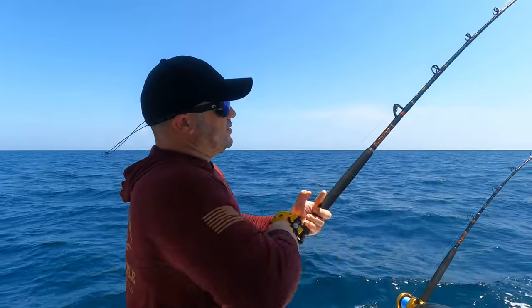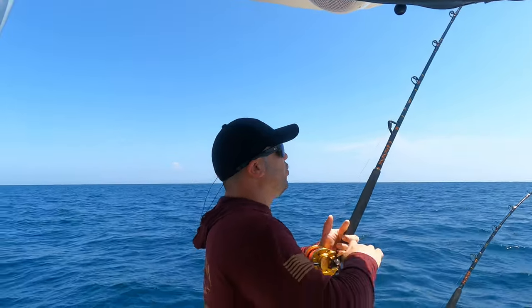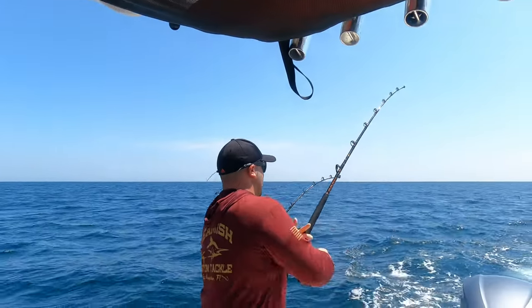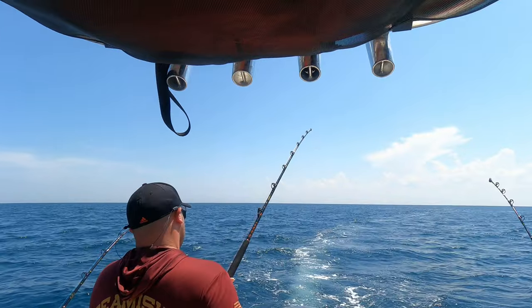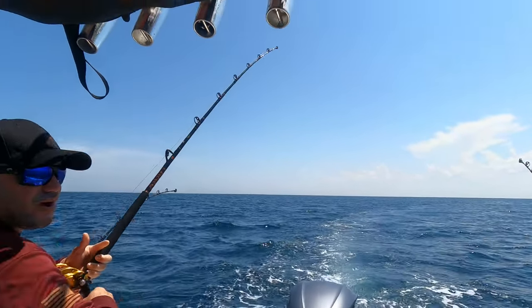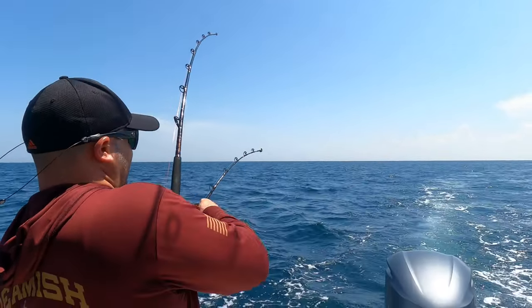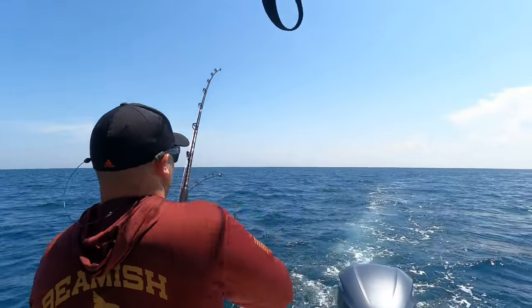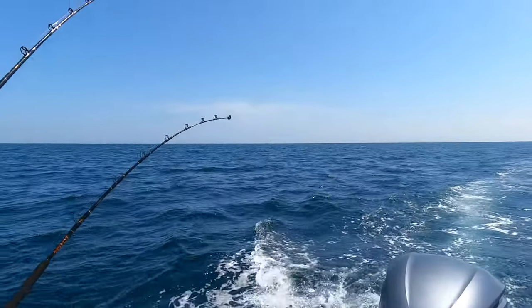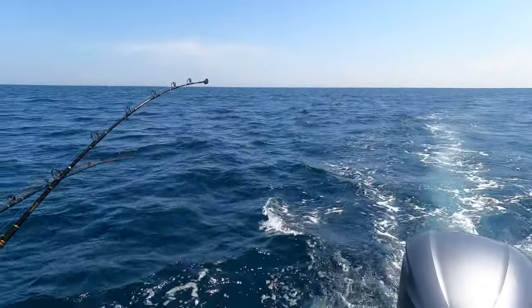I have no idea what this is. He's staying short and high on the water column and kind of coming right down the middle. Most important thing is keep pressure on the fish the whole time. If you let pressure off the line, that fish is gonna come off. And now we have the fish next to the boat. Depending on what it is, we might go into neutral.